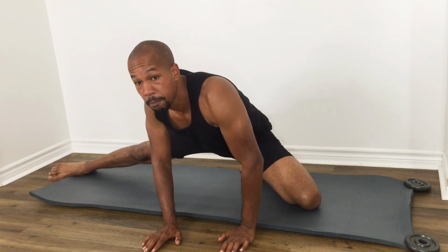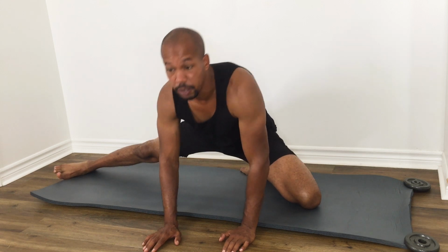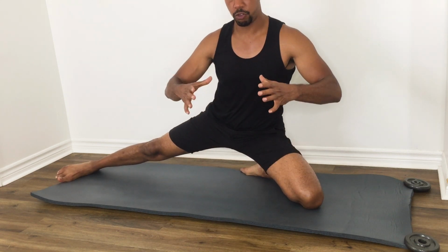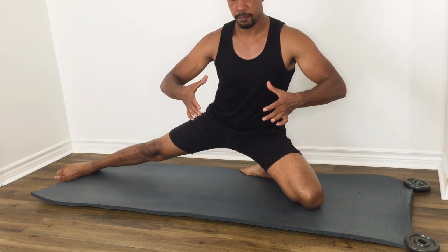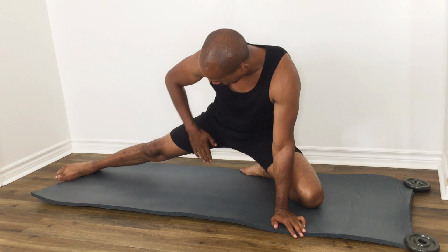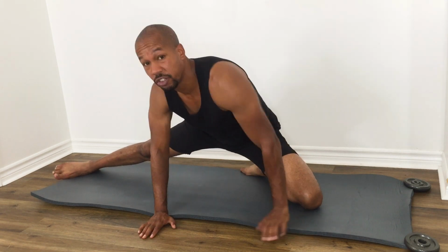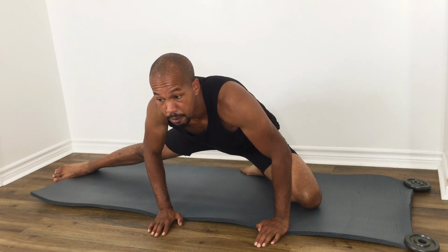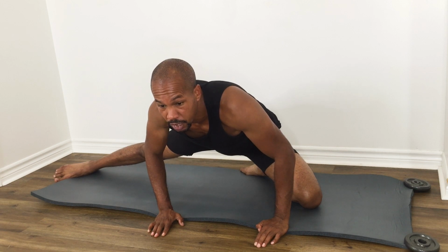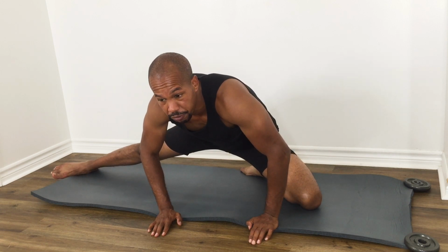Until I feel the stretch. And then another good thing to do in this stretch is to very subtly rotate your pelvis. If this was your waist or your pelvis, you're gonna very subtly twist it forward and very subtly twist it backward. And when you do that, you're gonna get different angles of the inner thigh muscles. It's something that's easier to feel than to show because it's very subtle. And as I do that, I feel the stretch in different parts of the muscle, different angles.